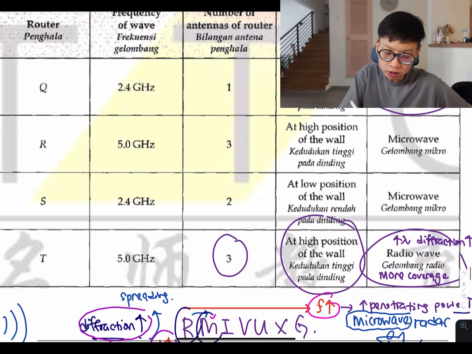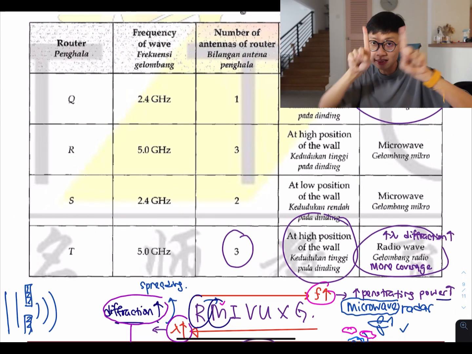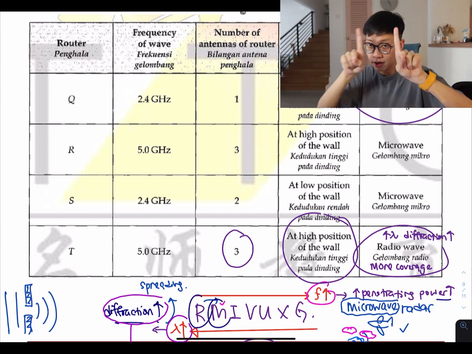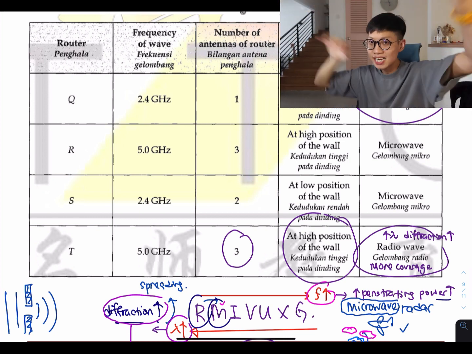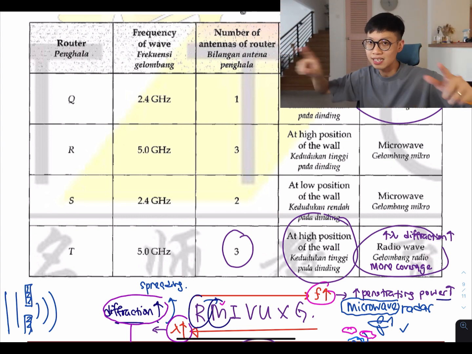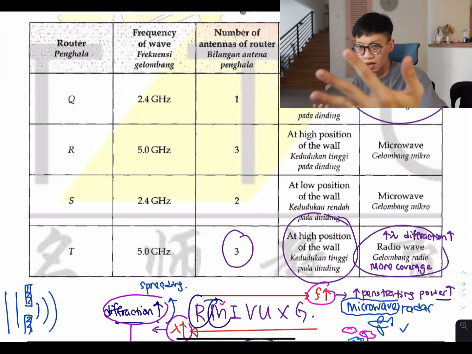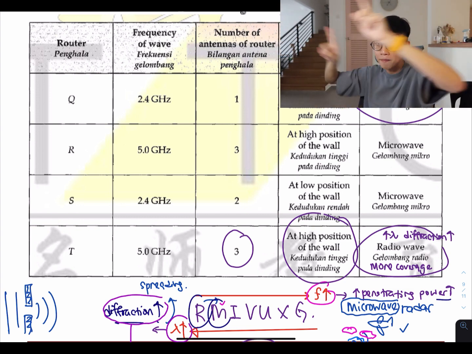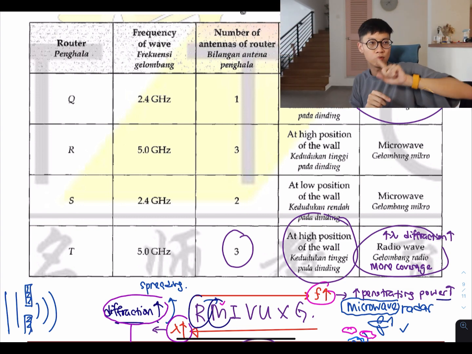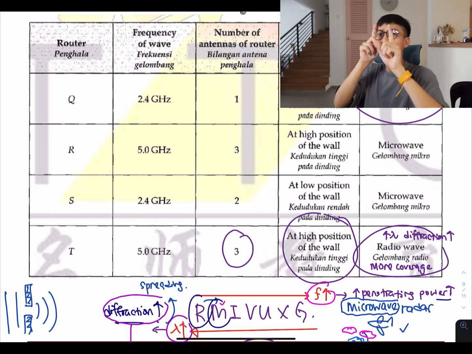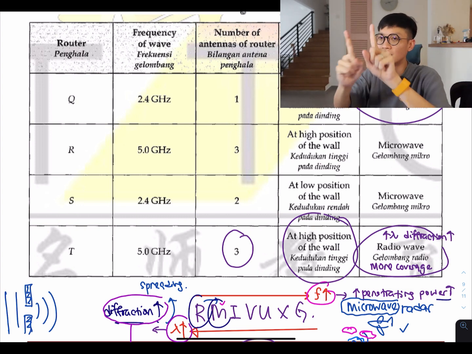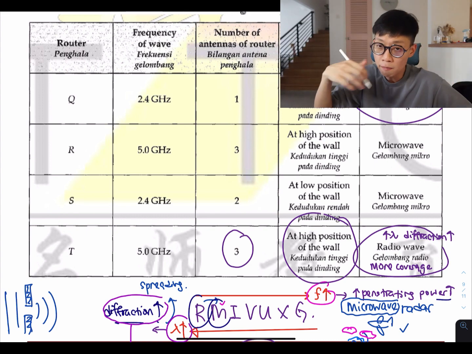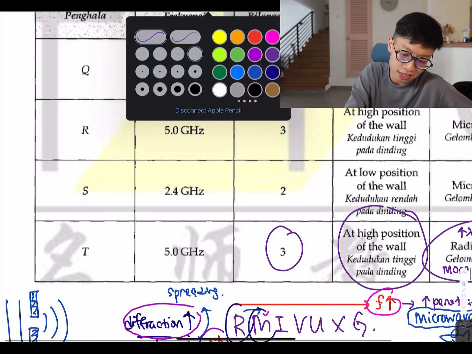Now, more router antennas. Antenna is the tiang, right? Correct, guys? So the more antennas your router has, the more waves can be sent out simultaneously. Let's say for example your house has 5 people, so there are 5 different antennas sending different information at the same time. Maybe one is to help your sister watch Netflix, one will be for you to play games, one will be for your mom watching Facebook videos. So more antennas, more signals can be sent simultaneously.